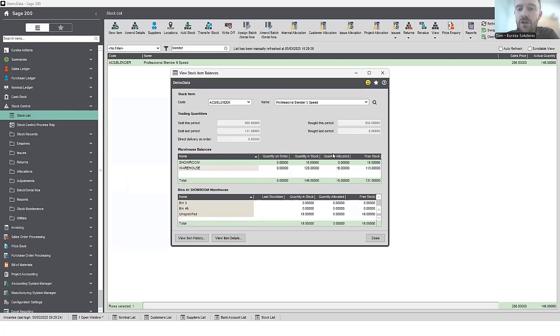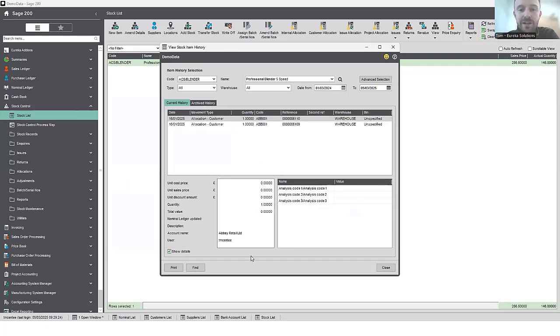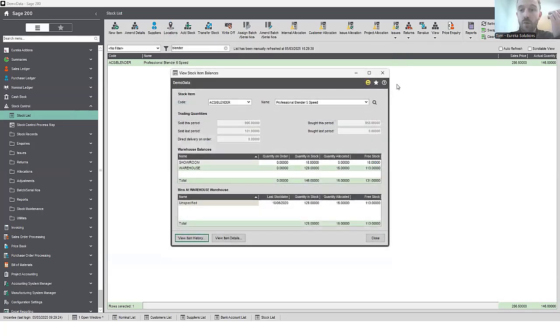So we can see what's in stock. We can see stock that's been allocated as well. And then from there, we can actually go and view the history or view the item details. So I want to see for this item allocations that have been made, or orders that have come in, and I can show the details of these allocations as well from within here. So within a few clicks, we can get from that stock list right into different item history and see what's going on with our stock. As I say, it's multi-location, so it's really good for having that stock visibility and seeing what's where.